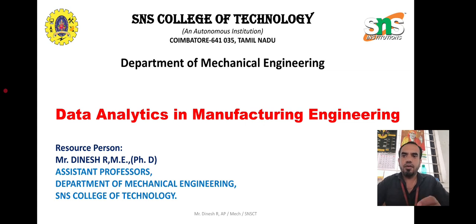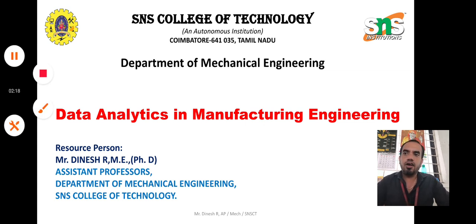And this is how a raw material is converted into a product. Another main thing we have to focus on in manufacturing engineering is to give high quality products to our customers, and also we have to reduce the wastage, and reduce the overall price of the product. So these are the main things we focus on in manufacturing engineering. Now I think you have a clear idea about what manufacturing engineering is.